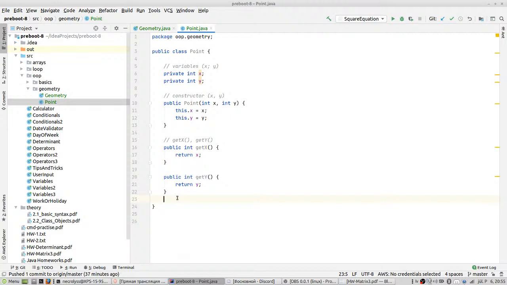It stores one geometrical point value. So we can store some coordinates inside of a point, and we can use this point later for more complex geometric features. Okay, everyone got this? So class Point with variables, constructor, and getters.